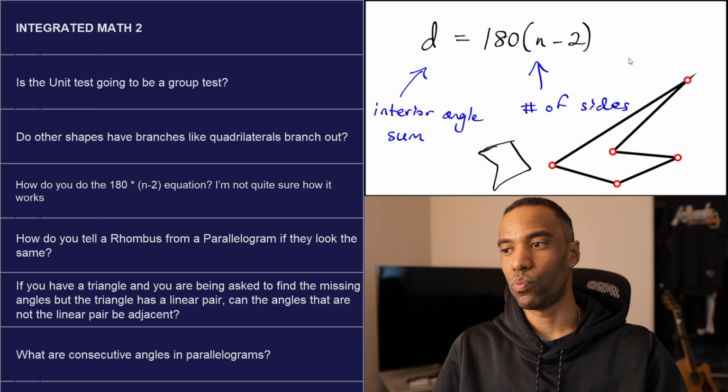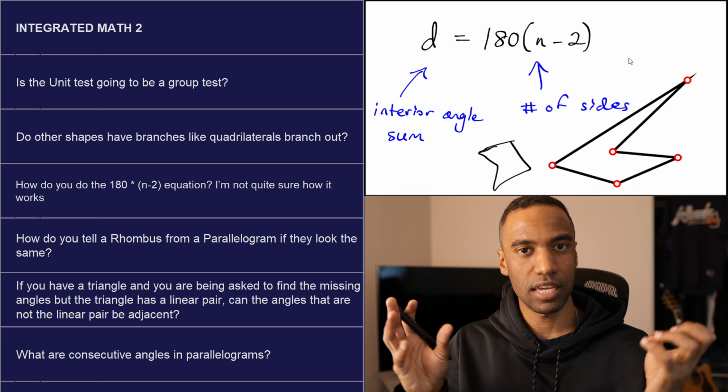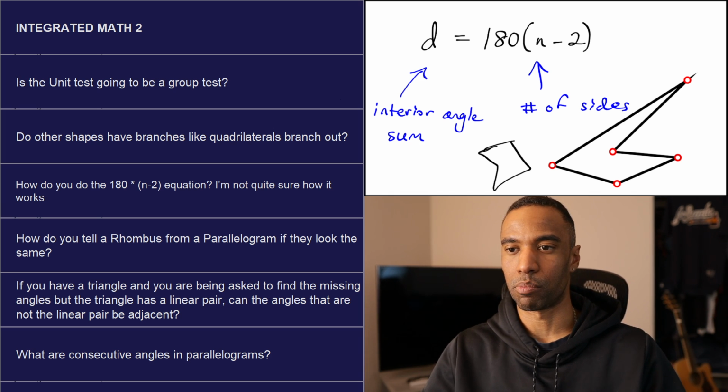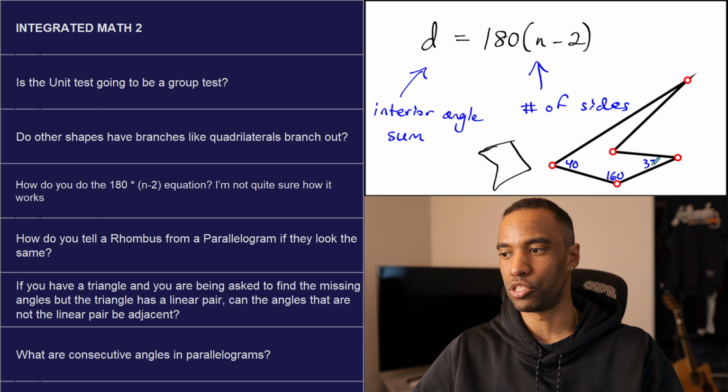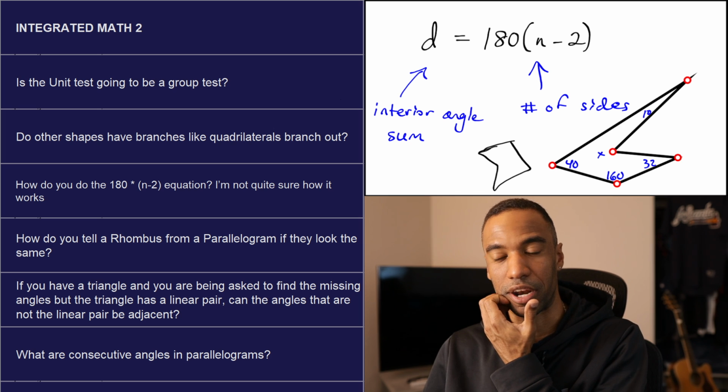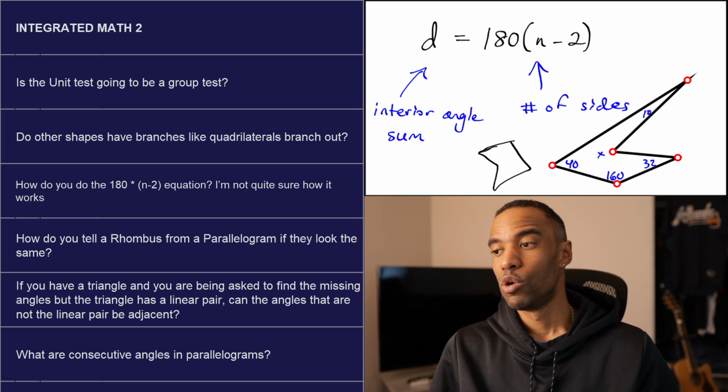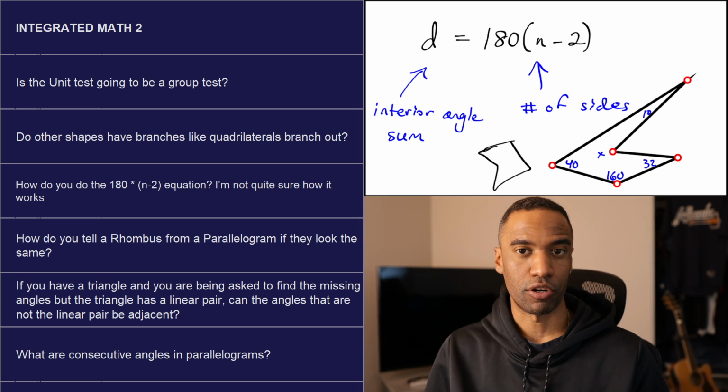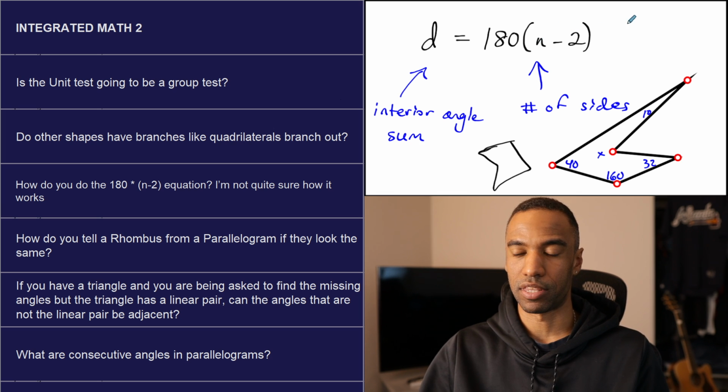It gets us the interior angle sum, so when they give us a breakdown telling us, oh, this is 40 degrees, and this is 160 degrees, and this is 32 degrees, and this is X degrees, and this is 10 degrees, whatever, and you say, solve for X, well, we know that all of these will add up to 540, because when I substitute 5 into there, that happens.